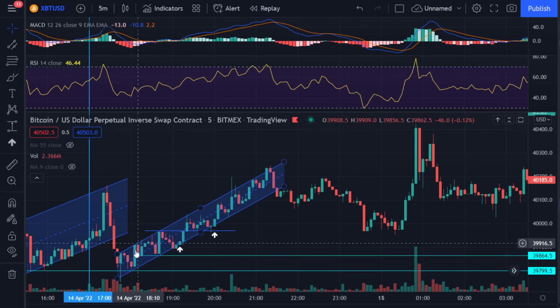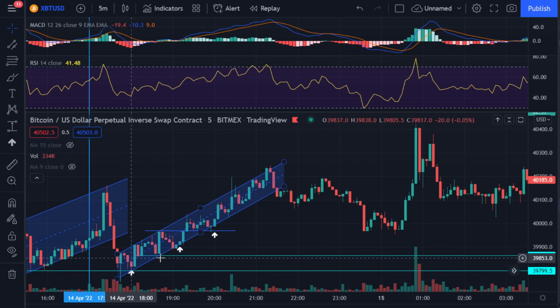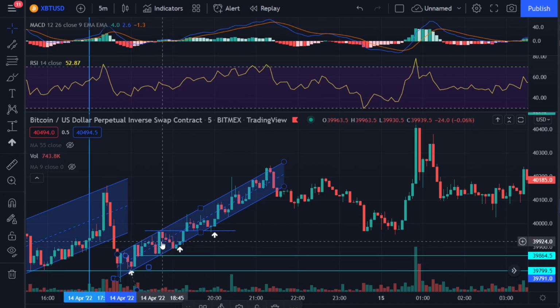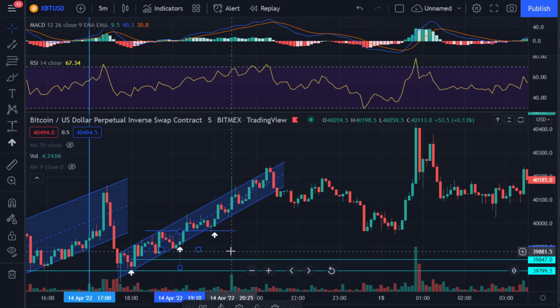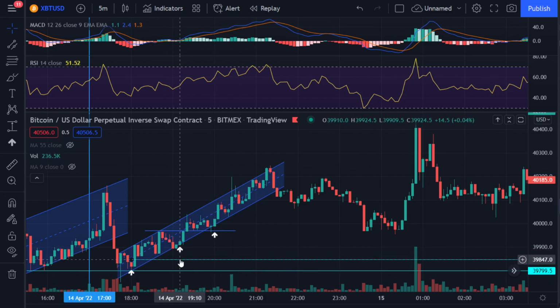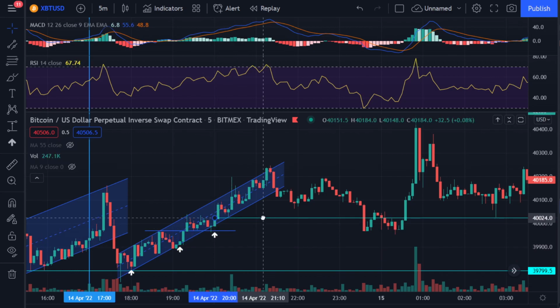So none of these really are good. I wouldn't really say any of these are. Maybe a buy above this bar, maybe just because we have this strong push down and we're looking for possibly a double bottom, and this is a nice reversal bar. So when we break above this bar, you can take a long right at this level, right above here kind of thing. Then of course you get a long above this level, and then you get a long above this level.